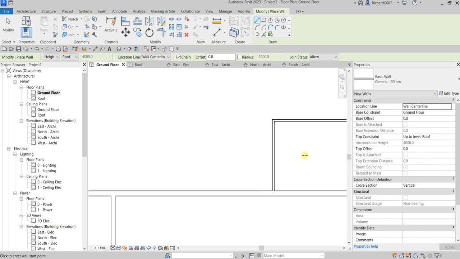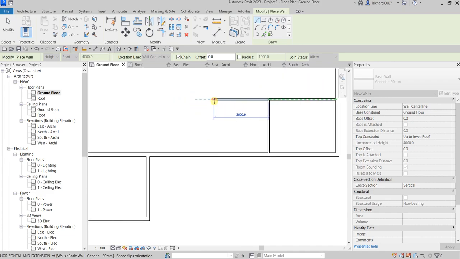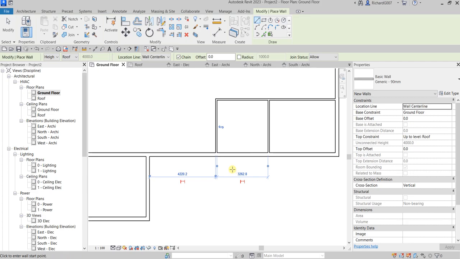Okay, so let's do this. I'm going to click here to continue the wall, then move to the left, then type 11 feet. So 11 and then feet. Enter. The reason why we are entering the unit symbol for your US distances is because our current unit here is set to metric.